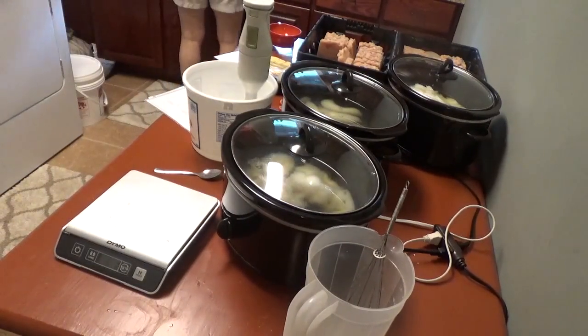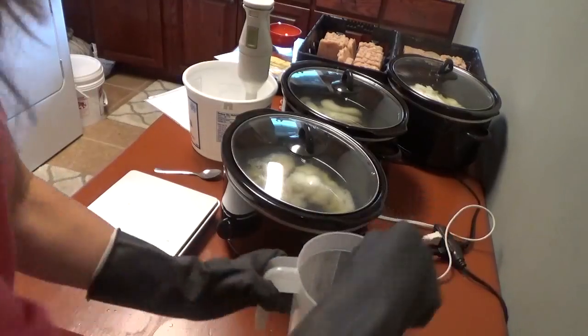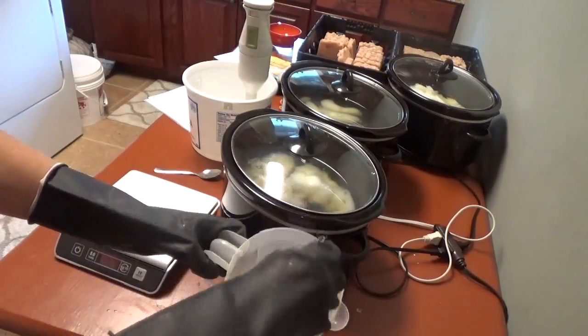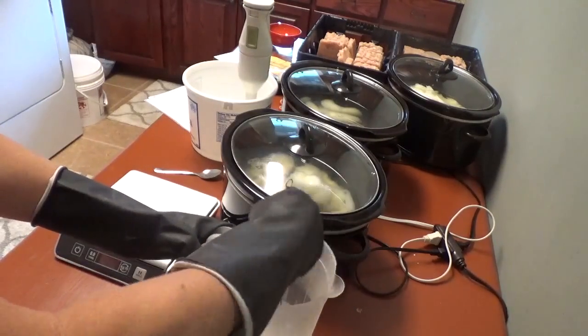Okay, and I'm going to put this over by the window. Just open the window. And just stick it over there. I'll stir it a couple times. And this is the one that is for the goat's milk. It's going to take a little bit more stirring because it doesn't have as much water.